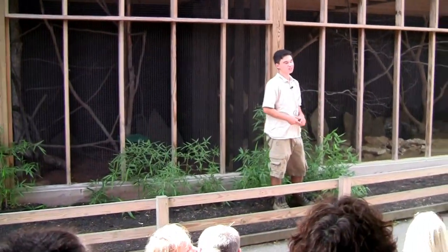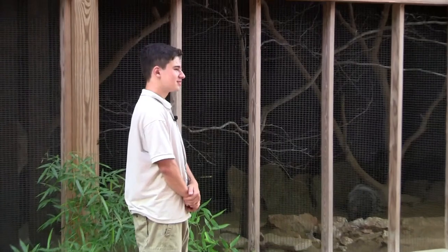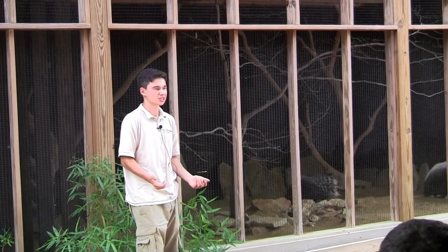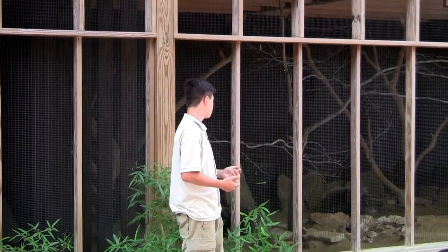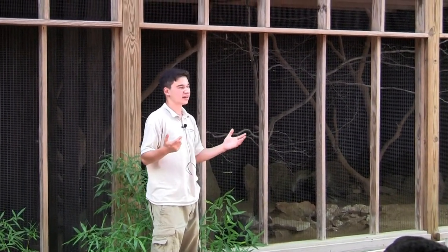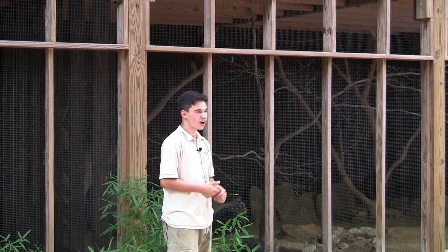Porcupines mostly eat stuff they can find on the ground — roots, grasses, tubers, grubs, insects. Right now we buried some food so he's digging underneath the ground to find it. These animals are nocturnal — they sleep during the day and come out at night. That's because in Africa it's like 105 degrees in the shade during the day, so they go into burrows and come out at night. Because of that their eyesight is poor, but they make up for it with an incredible sense of smell and incredible whiskers. His whiskers are almost as long as the rest of his body — he uses them to feel in the dark so he doesn't bump into trees, can find food, and doesn't bump into each other.